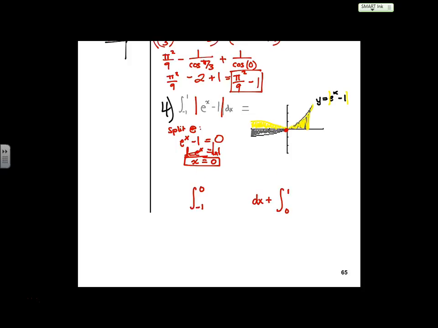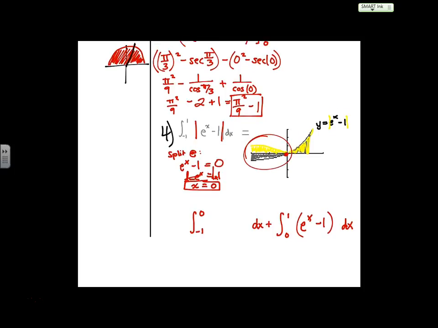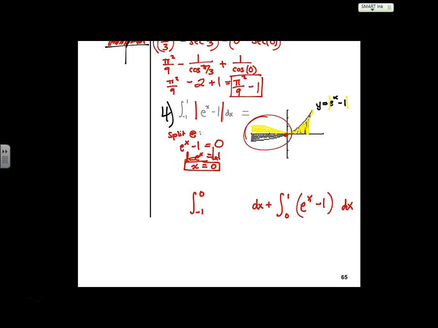What's going to go inside the integral? Do we want absolute value anymore? No. Which side, the left side or the right side, is going to stay the same? The left side is going to have absolute value, so the left side needs to switch, right? The right side stays the same. So let's just say e to the x minus 1 is sufficient for the right side. Whether there's absolute value bars or not, the right side stays the same.